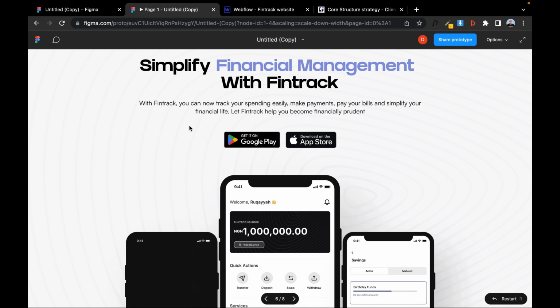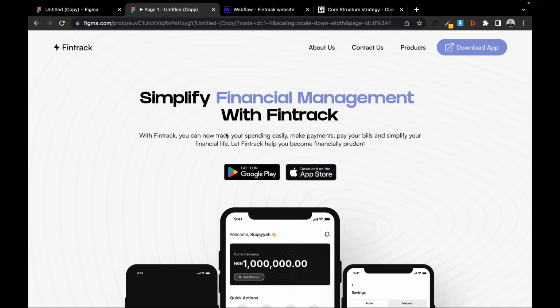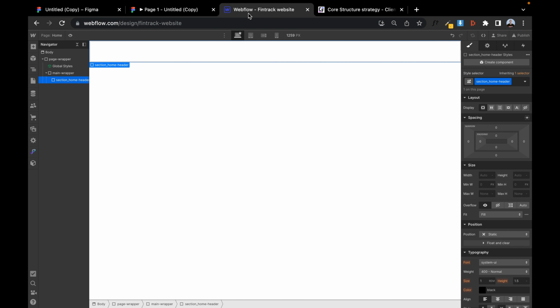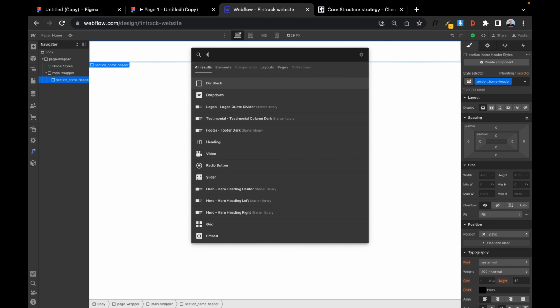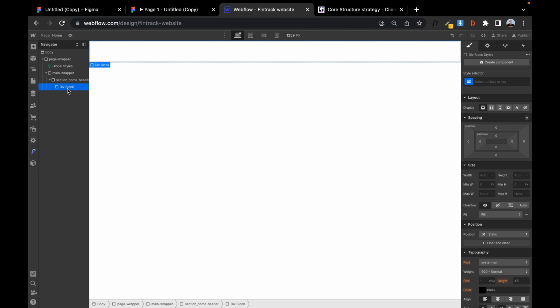The person will know that it's a section that would house this entire home header or home hero. You can say section underscore home hero. Just be whatever you want it to be. Now the next thing, I'll be using shortcuts. I'll be using Command E for this find-anything shortcut. Just type in div. I don't have to go here and click and whatever. So yeah, the next thing is another div block.